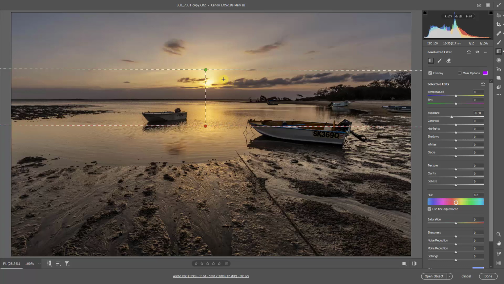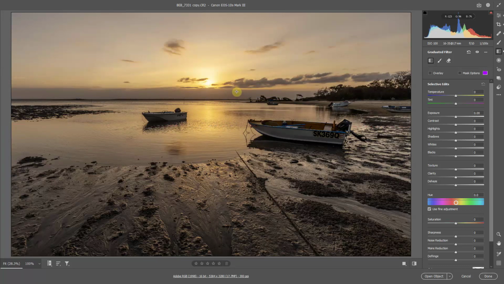You can see I'm just putting a nice little gradient over the horizon. Any changes we make here are going to be solid at the top, transparent at the base, and graduated in the middle. But I'm going to right click and reset all of the current settings that are in place on the right hand side. And I'm going to hit the V key just to hide that selection. The selection is still there and it's still doing its job.